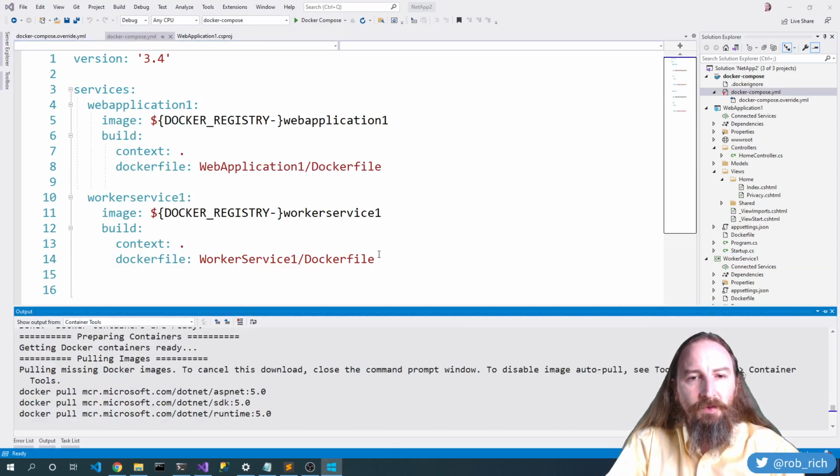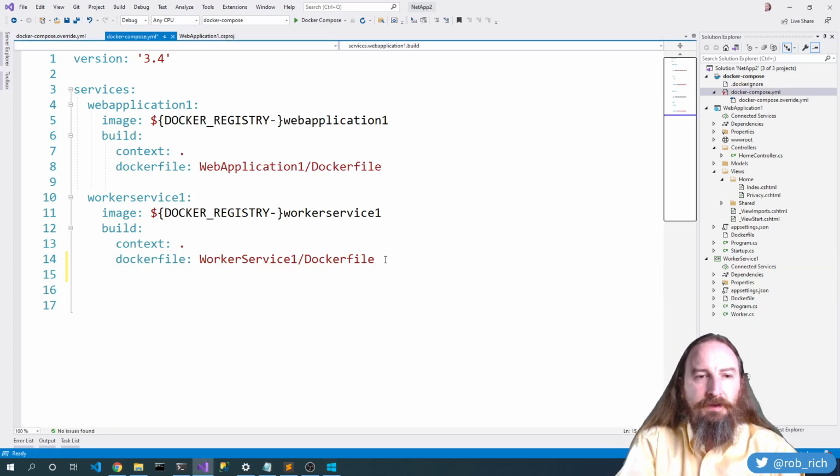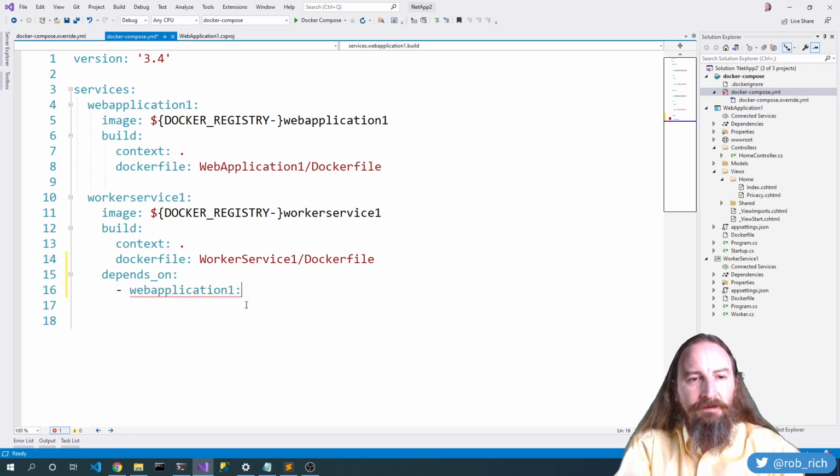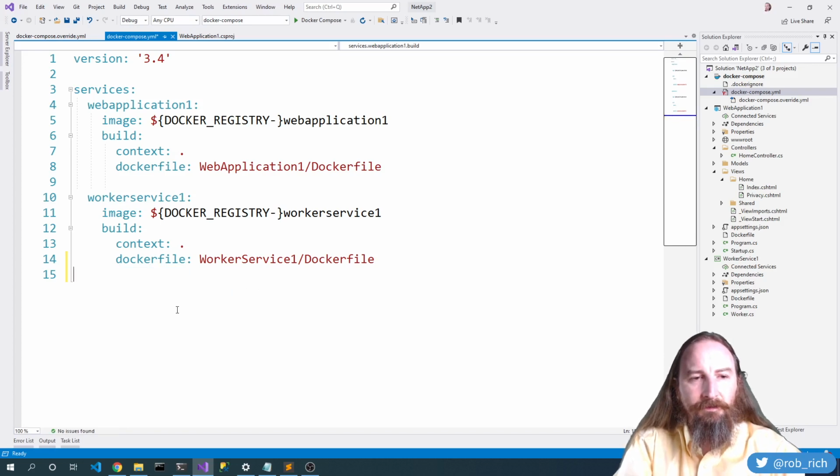Now, if we wanted to, we could include things like depends on, so that we can get this link between the two to web application 1. But in this case, it's okay if we run both of them at the same time. So let's remove that depends on section. But here we could also include a database if we needed to, or perhaps a cache like Redis.